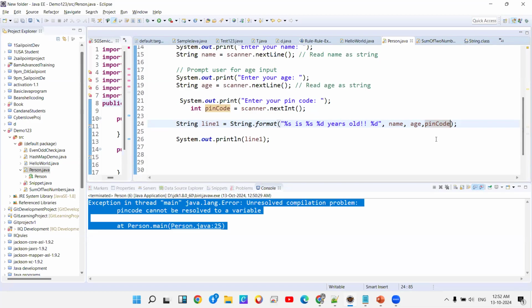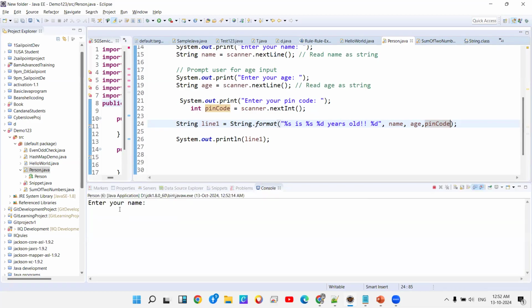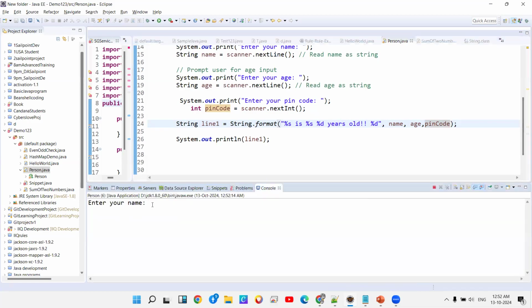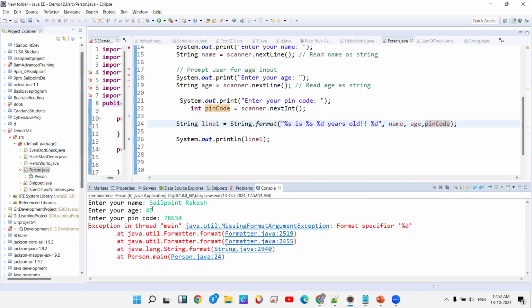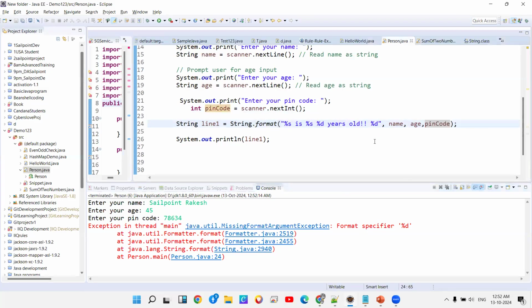So now I want to run this code, and I'm entering the values here, 78634. You can see the age is there and pin code is there.